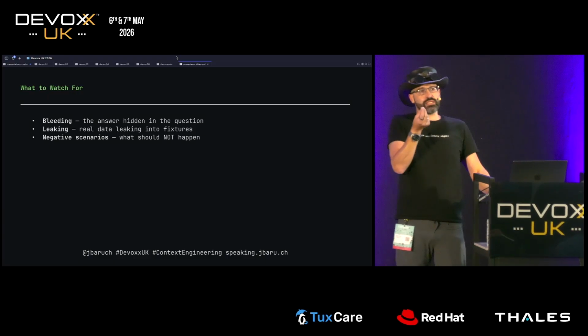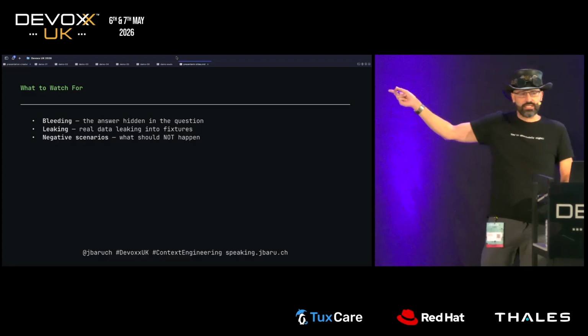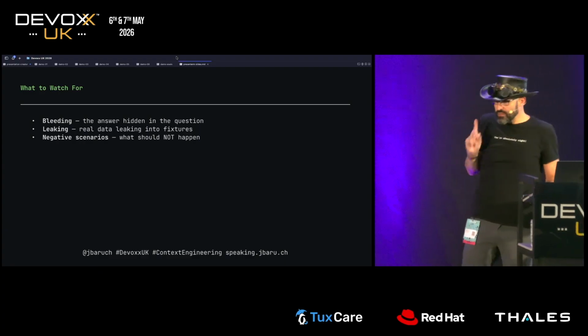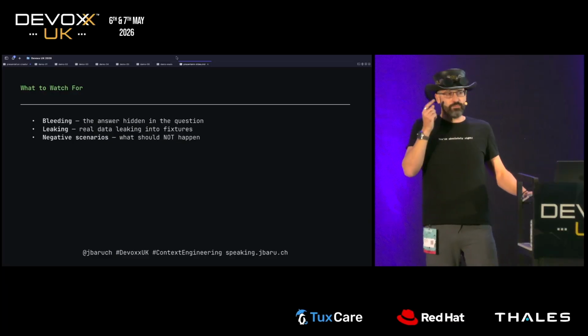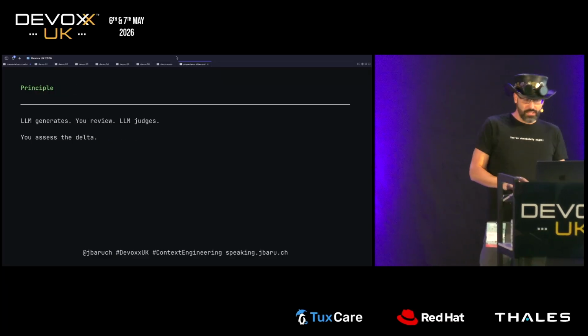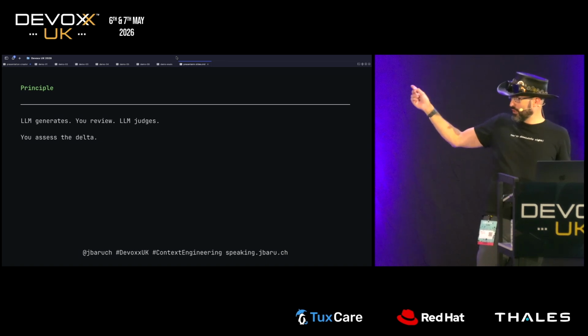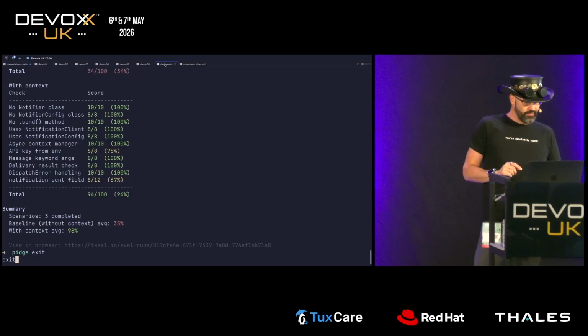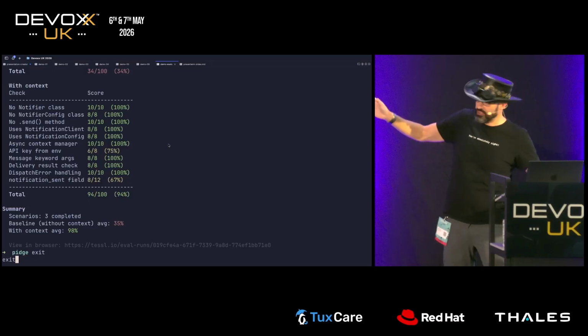And only you, as a subject matter expert, can see it, spot it, and then fix it. So this is why reviewing the scenarios is so important, right? So the LLM generates, you review, the LLM judges, and then you assess the data. And here are the evaluations that I ran previously.